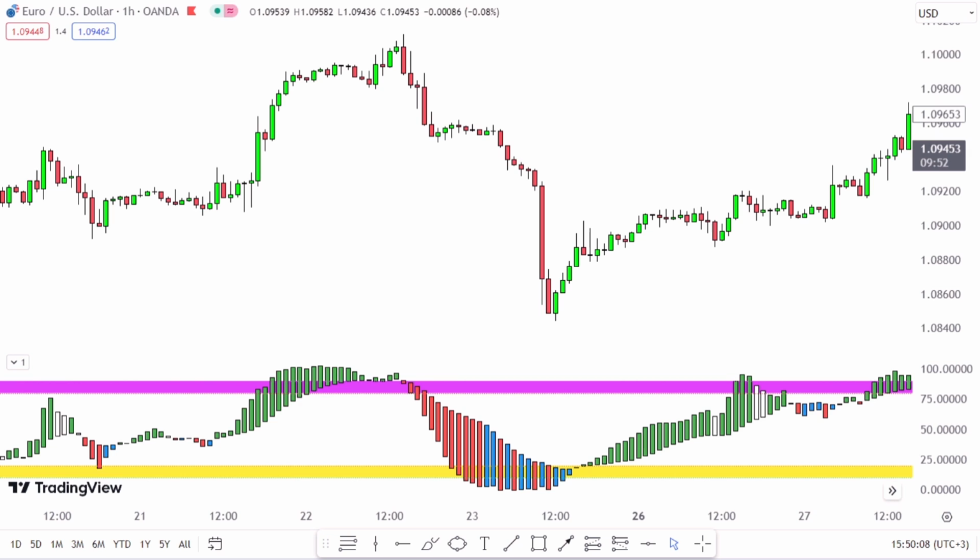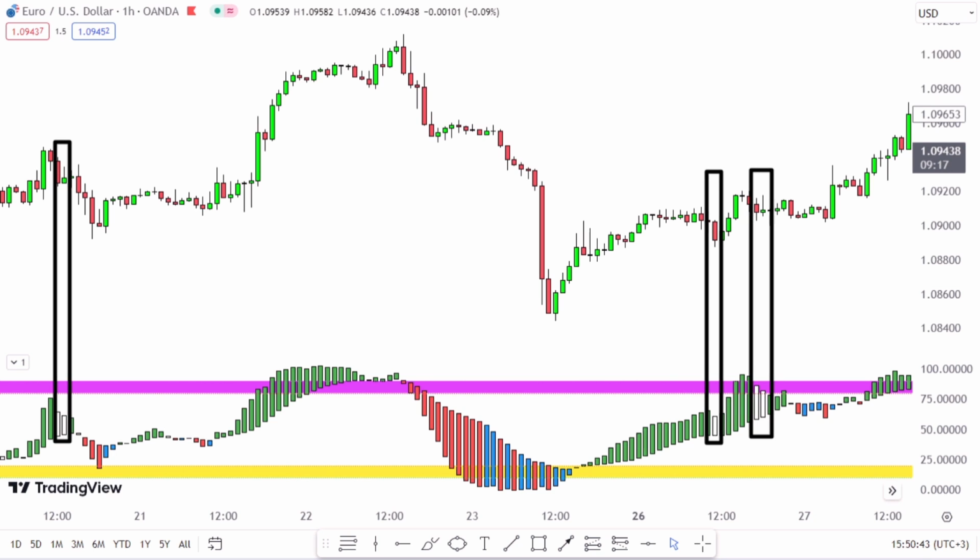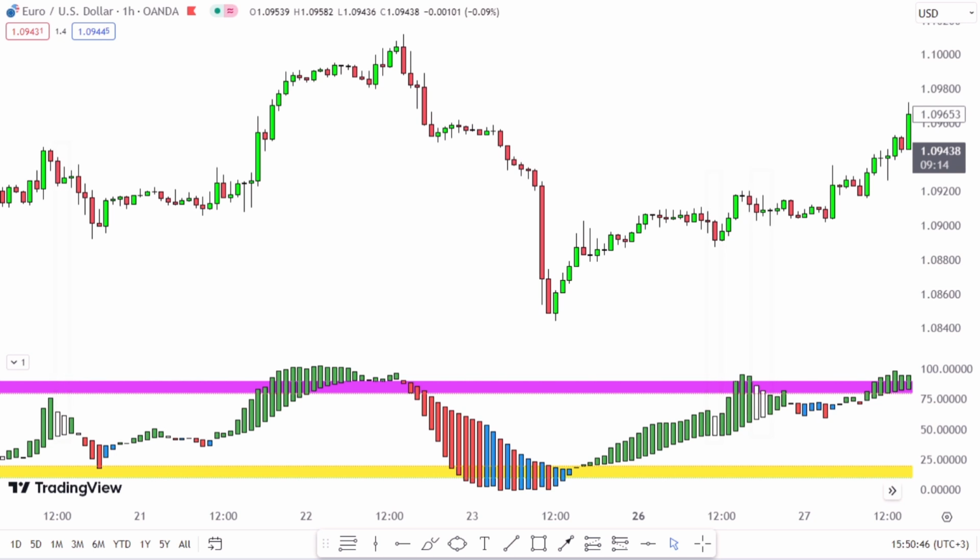Moving on to the candlesticks plotted by the indicator, each holds valuable information about the dynamics of the banker funds flow trend. The first candlestick of interest is the green one, which signifies an increase in the position of the banker. This green candlestick suggests that the banker funds are accumulating positions, indicating a potential bullish sentiment or an upward trend in the market. Conversely, the white candlestick represents a decrease in the position of the banker. When it is plotted, it indicates that the banker funds are reducing their positions, possibly implying a bearish sentiment or a downward trend in the market.